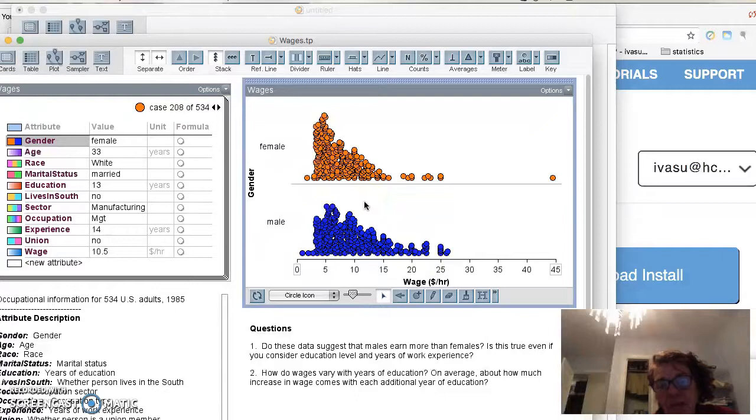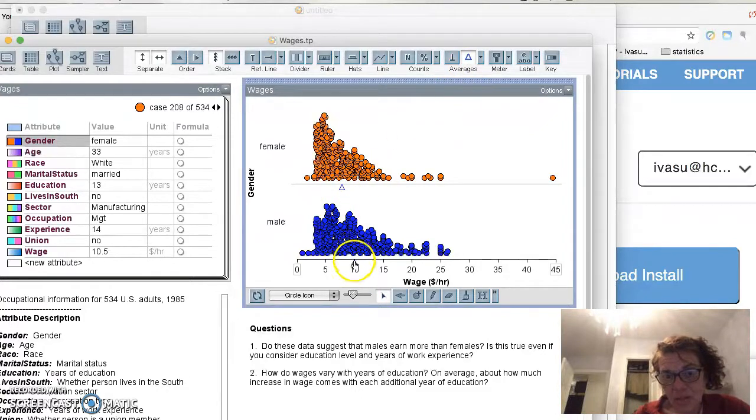Well, one thing you could do, and we're going to learn this as we explore the class, is look at averages like the mean. So what we might want to do is click on the mean, and this shows us where the mean is. On this scale, the mean for the male workers is about $10 an hour.